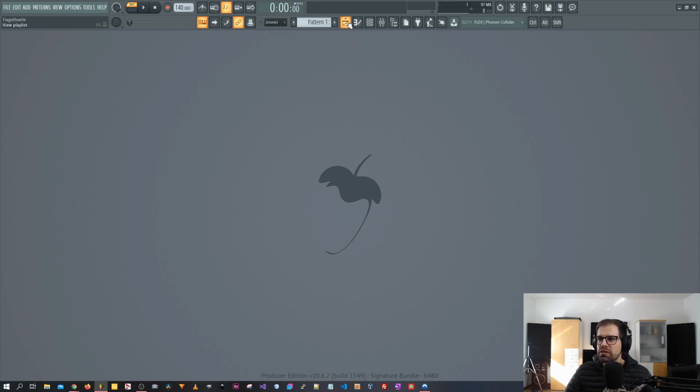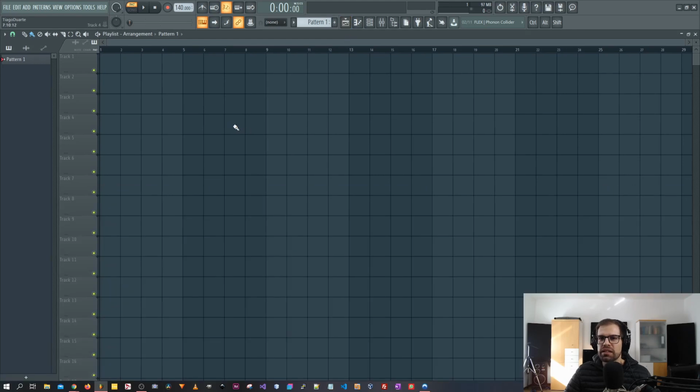So let's start with this one here, which is the playlist. The playlist is where you create your own patterns, and a pattern is basically, as the name indicates, a pattern where you can have sounds, melodies, chord progressions, drum patterns, whatever you need to construct music or to make music. These are the elements that you can then use and repeat as blocks. You can imagine them as blocks, and it's used to construct the song or make a composition or arrangement.